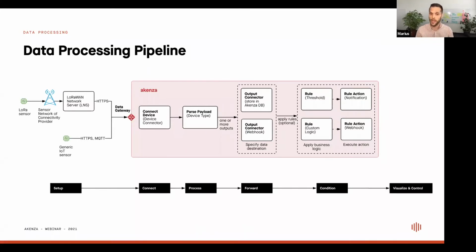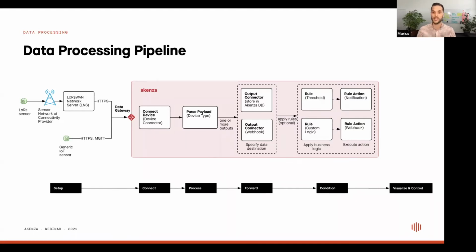To parse the payload, we use different device types that you will learn more about afterwards. To forward the data, we use different output connectors, such as the AKANSA database to store the data, or also the webhook as an output connector to send the data to further applications.